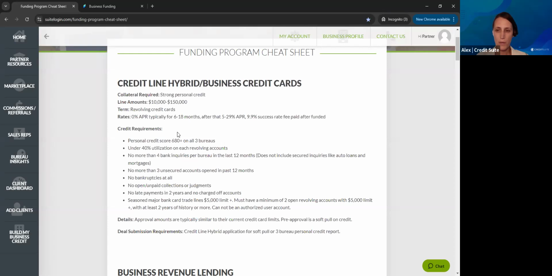So that's why we encourage people, not just for that reason, for multiple reasons, when they're working on step one and building their business credit and setting up everything for the foundation to be successful. It's very important that a business sees the big picture. And that's why we walk them through that in step one, making sure they're seeing the big picture of it, making sure that they know what's going to affect their business as a whole. So when they're trying to build business credit, when they're trying to get direct lending, like these options here in the funding program cheat sheet, making sure that all of that is set up for success.